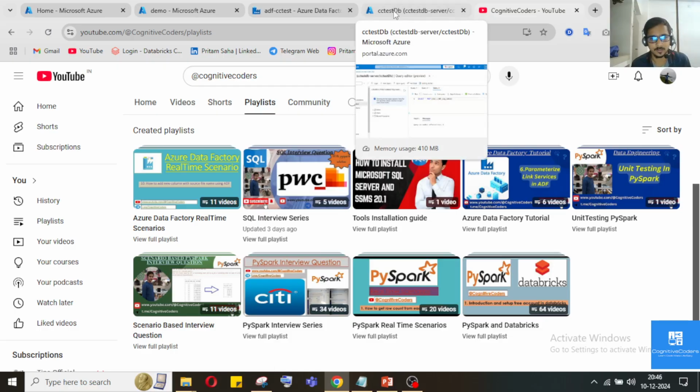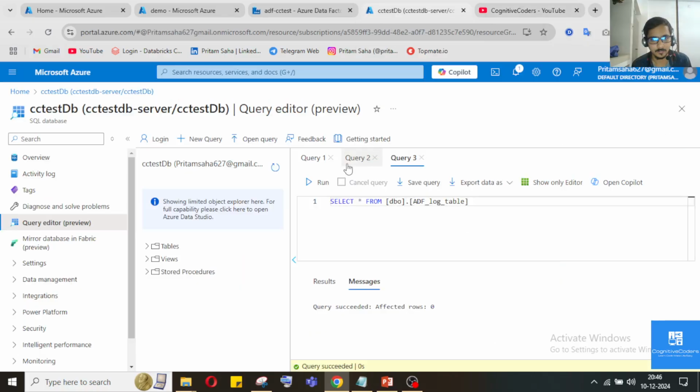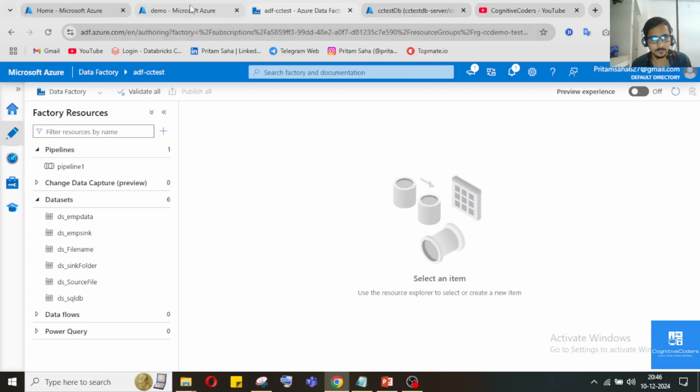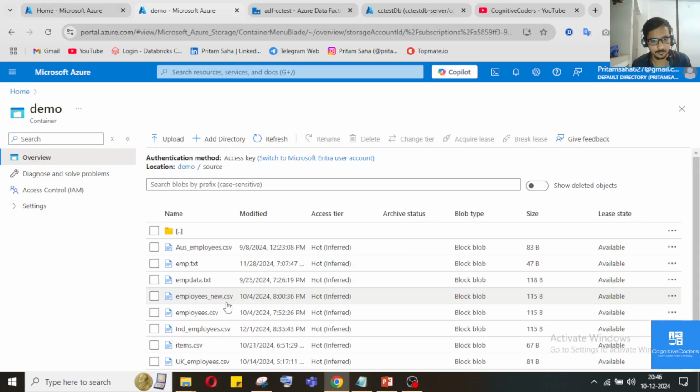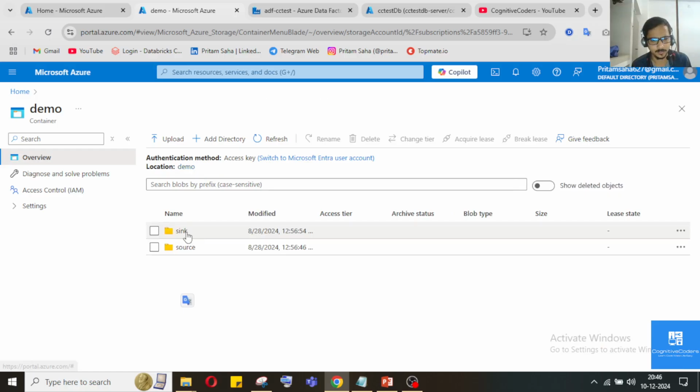Without wasting any time, we can start. So here what we'll do, we'll copy one data file, suppose the employee.csv file. We'll copy this file to our sink location.